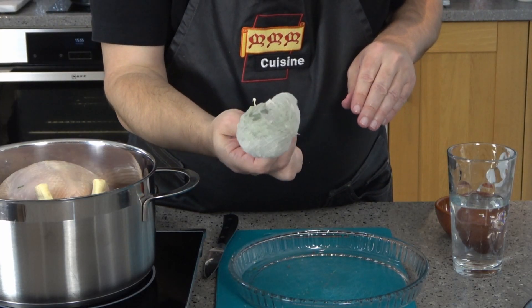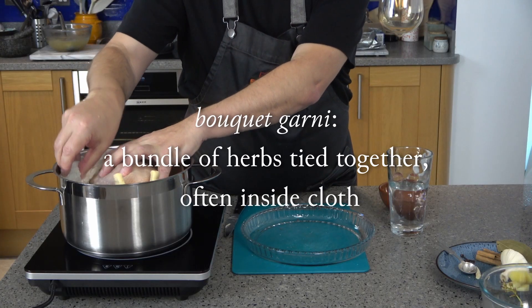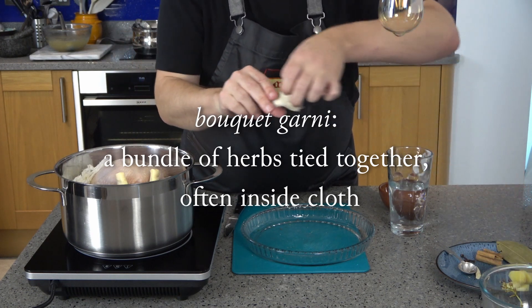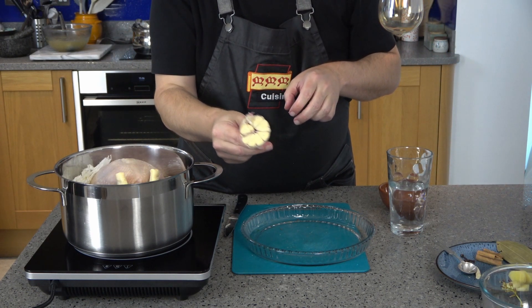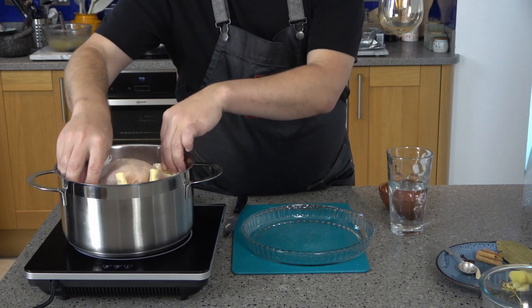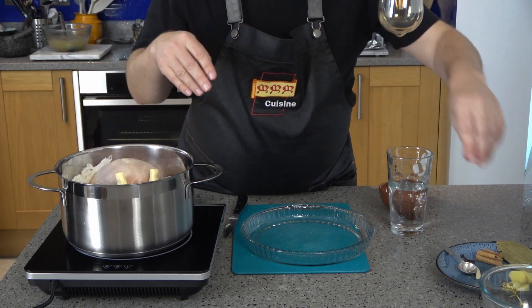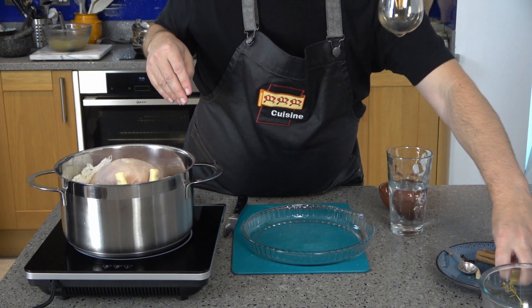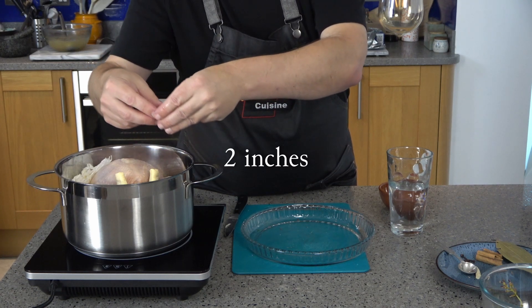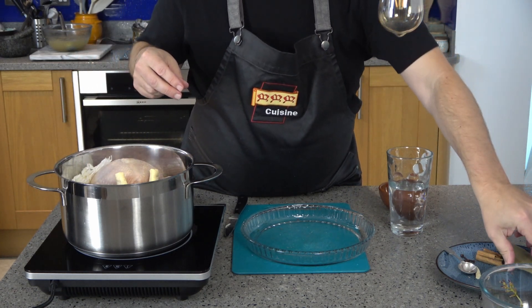Next you need to put into your pot a bouquet garni of parsley and sage — about half the amount of what was stuffed into the chicken — then the other half of the garlic bulb. Don't worry, this will only give a mellow garlicky warmness. Next, a five centimetre piece of fresh ginger, peeled and sliced. Using fresh rather than dried ginger is my modern adaptation here.